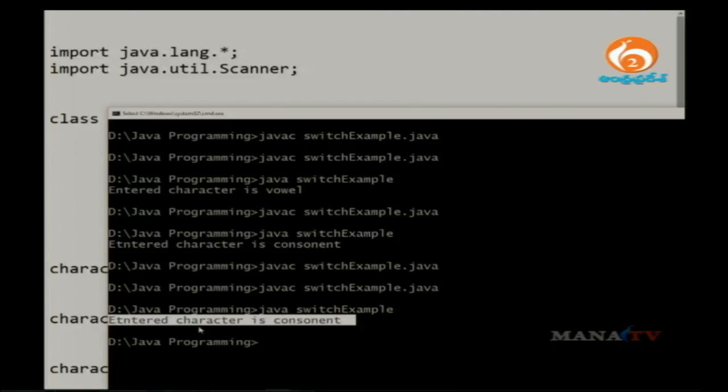No, because imagine you are giving this program to a person who doesn't know anything, just a kid, like your brother's kid or sister's kid or someone. You ask him to enter some character so that you can show him some magic. Sometimes he will enter a small a, so that your program gives a message that it is a vowel, so that the kid will be satisfied, he will laugh.